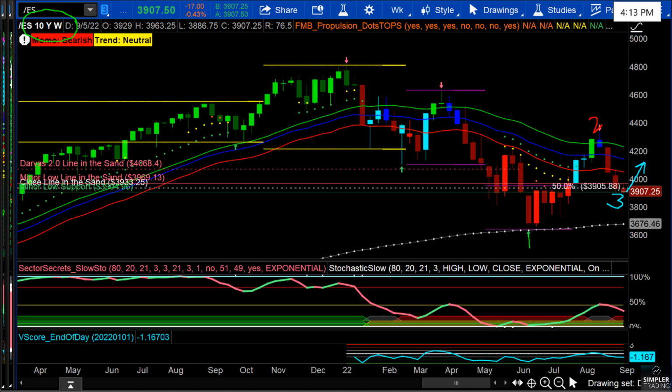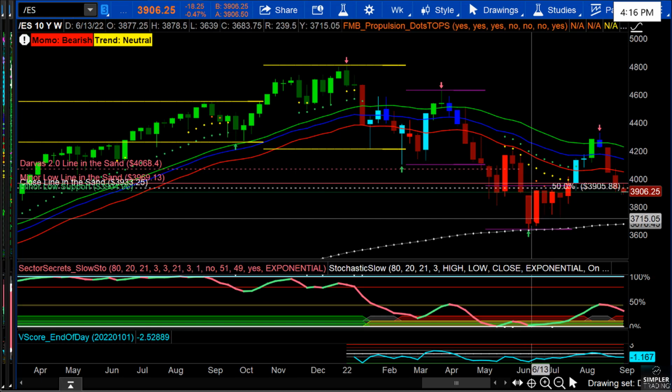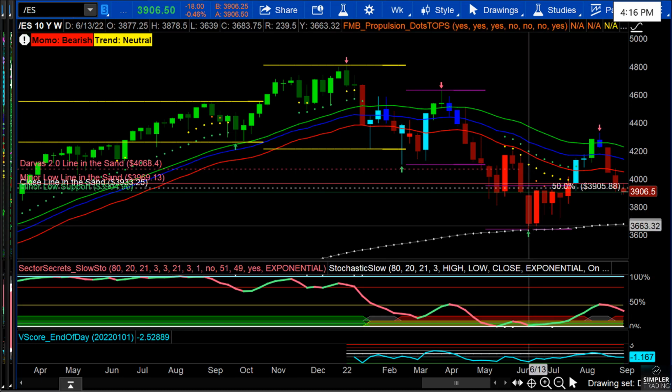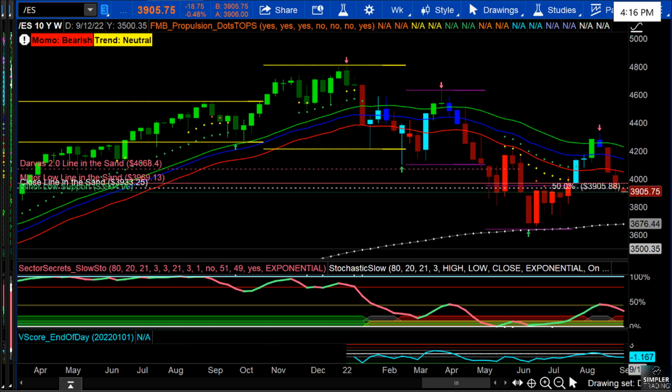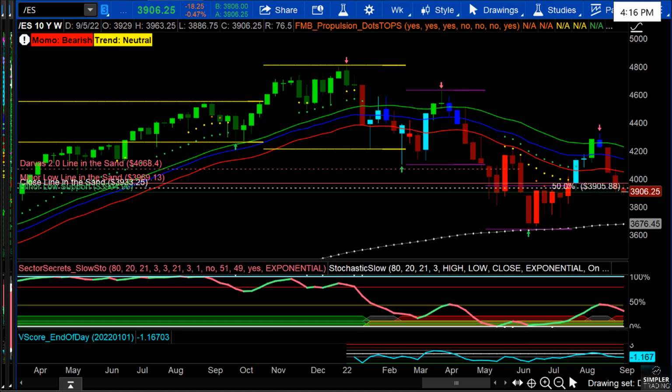The whole pattern is reliant on the number 1 low point not being broken. This low here would be the low from the week of June 13, at 36.39. We cannot make a lower low than that, otherwise the pattern count starts all over again. I would also prefer that the time it takes to form the pattern and to break the pattern not take longer than approximately 21 candles. So yes, I'm also counting candles. I don't want it to take more than 21.